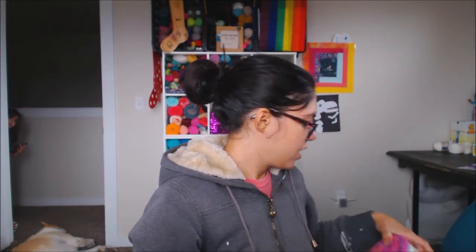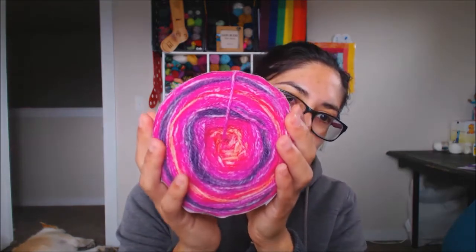Then I got this one. It's a cake yarn because I need more cake yarns in my life. No, I do not. I have enough of them. This is Yarn Bee Delish Boutique. Regular price was $6.99. I paid $1.74 for it. And this is the color Tarte to Tango.